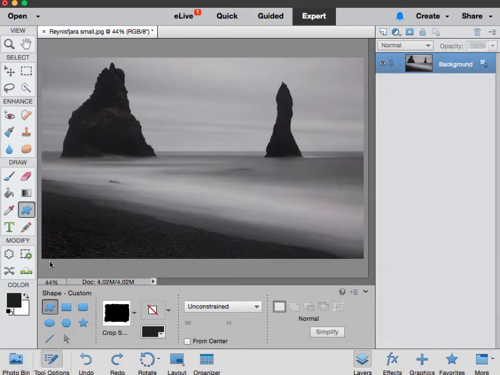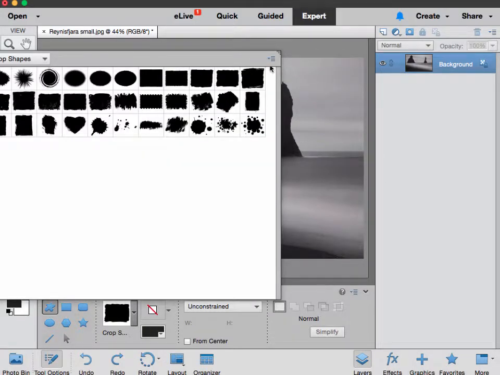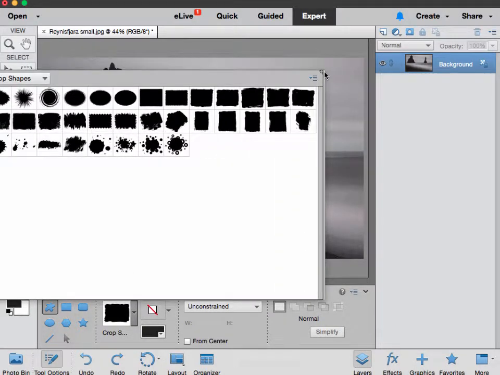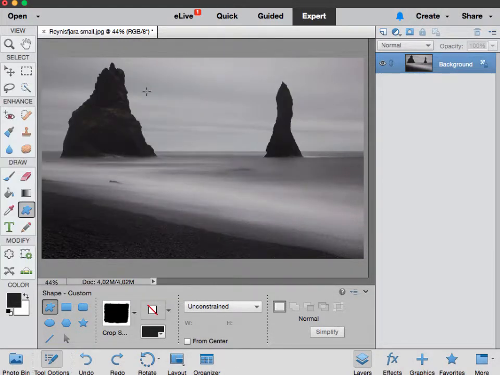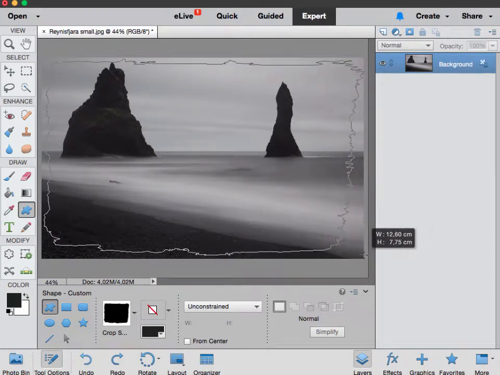Don't get it confused with this little fella here, the custom shape tool. So for example, the custom shape tool, funnily enough, comes with a whole range of custom shapes, such as these edges. And I really like these because I can double click on one and I can basically drag it across the image like this. And when I let go, the idea is I want to break up the edges of this rectilinear shape, this rectangle, which is my photo.